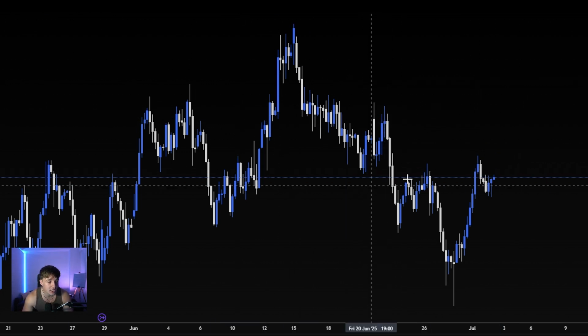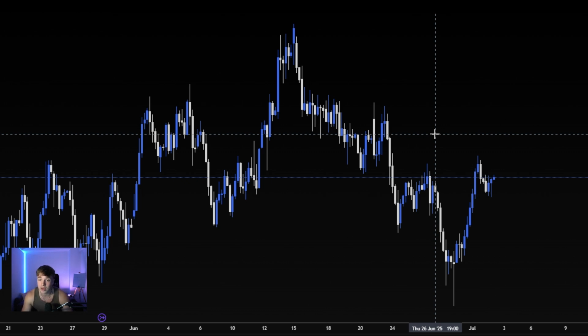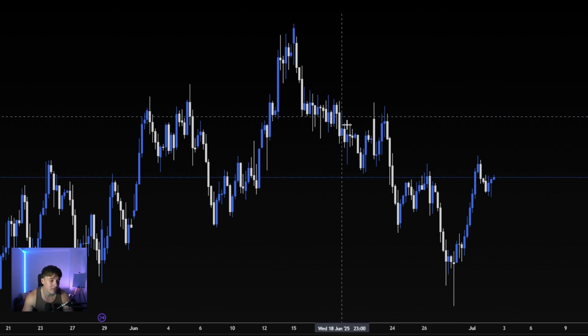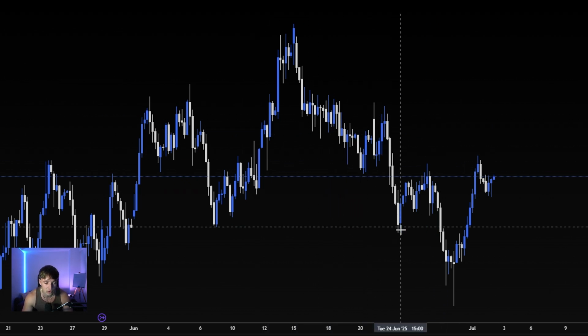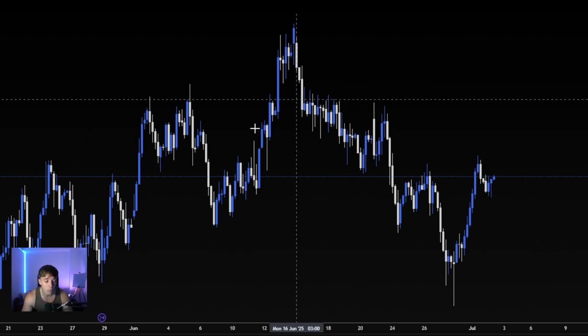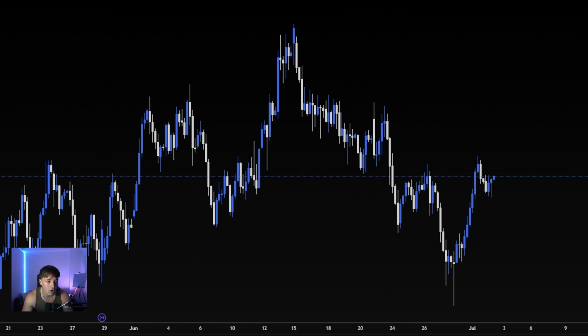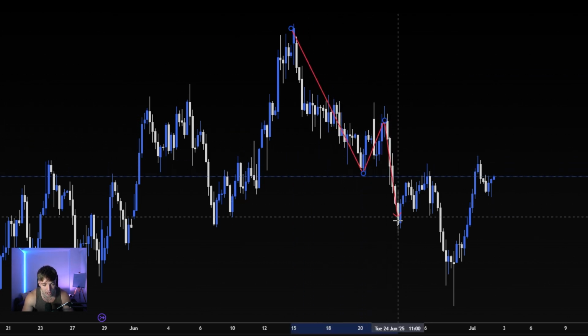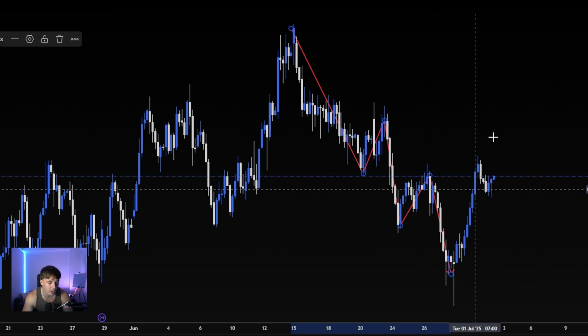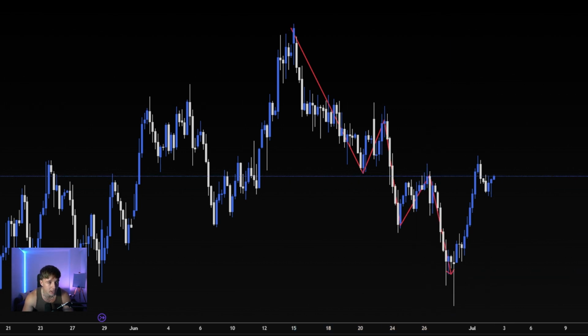Now, essentially, what a higher high and a higher low is, and also a lower high and a lower low, is markets putting in little stops in between movements, which gives you an idea of direction. So as you can see right here now, as we're coming down on this market here on the 4-hour time frame, we are putting in a lower low, a lower high, and then continuing to do this on the way down. And you can mark it up like this just to be a little bit more clear.